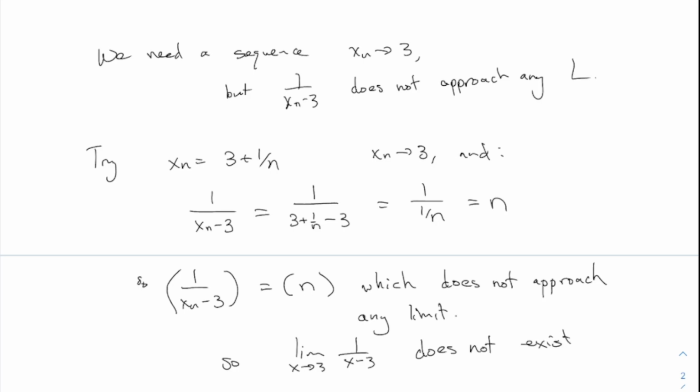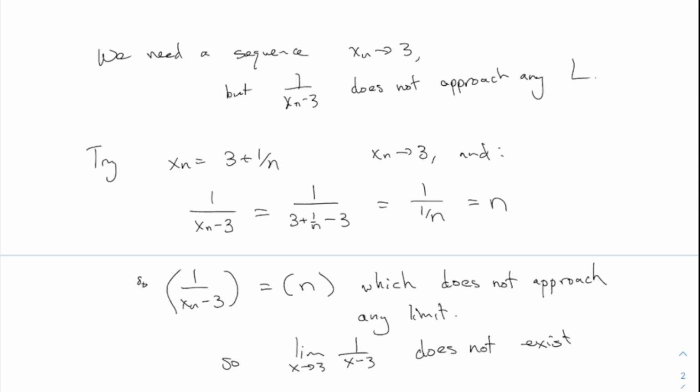All right. So whenever you want to show that a limit of a function does not exist, it suffices to just invent an example sequence which acts in that way, where the sequence does approach this little number down here, but when you plug it into the function, it does not approach anything. It's unbounded, or maybe it oscillates or something like that.